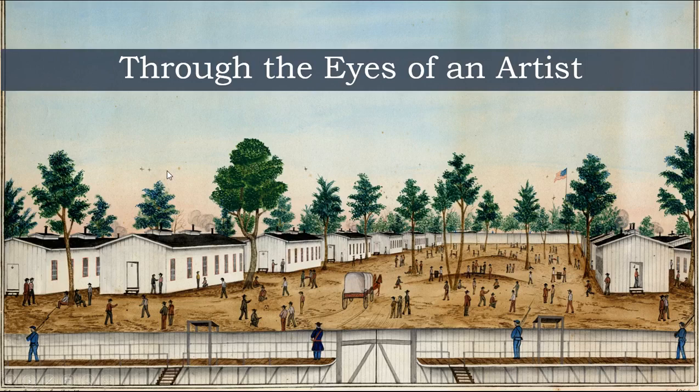Now, it's also a good time to note a little bit about life as a prisoner at Rock Island Prison Barracks. A lot has been made about Rock Island Prison Barracks, and a lot of that is attributed to Margaret Mitchell's novel, Gone with the Wind, where one of the characters is sent to Rock Island prison barracks, and basically the way it's described is hell. It's been referred to as the Andersonville of the North. If you take a look at the modern historiography on it, we actually know that you had a better chance of surviving as a prisoner at the Rock Island prison barracks than you did serving in a frontline Confederate unit. The death rate was not nearly as high as it was at Andersonville, not even close.